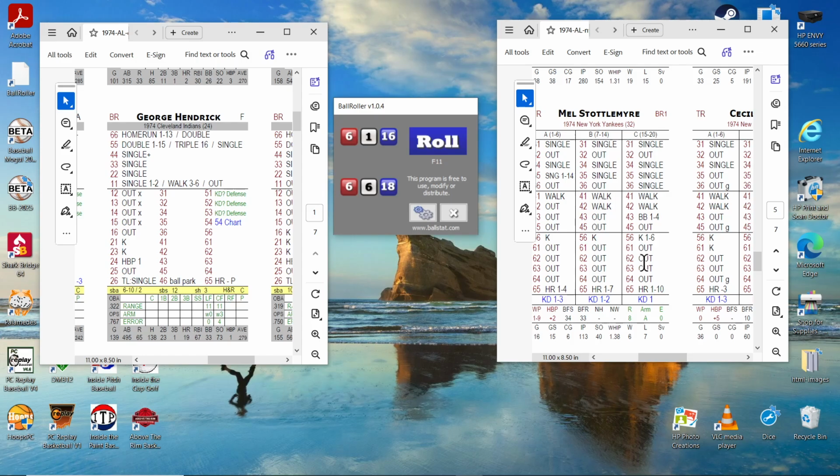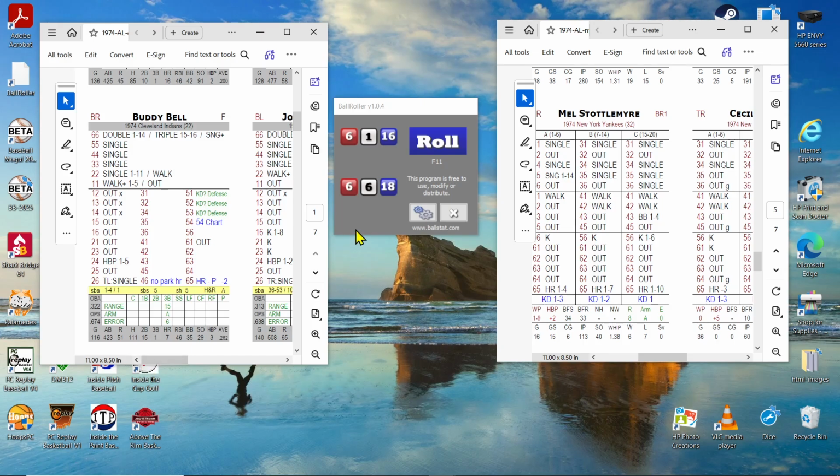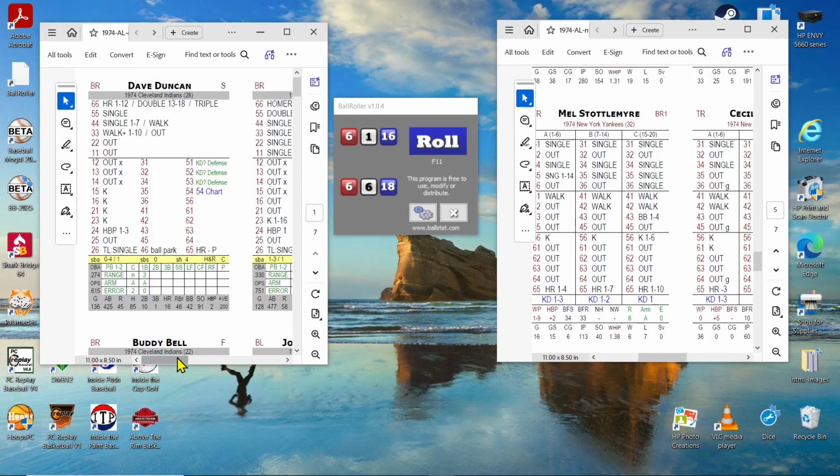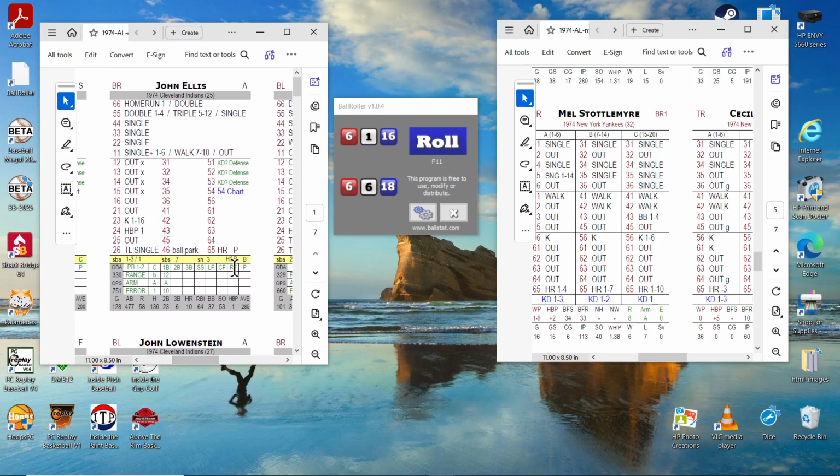So it could have been in the hole. Shortstop makes the play, but the runner is still able to get to third base. So now we have a runner on third with one out. Get the runner on third chart out. Top of the third, Ellis is up. Runner on third, one out. These are always tough decisions on what you do with the fielders. I guess I'll bring the infield in because there's nobody else on base and there's one out. So there's less of a chance of a big inning. We'll bring the infield in this case. Runner on third, one out, try and protect the lead.